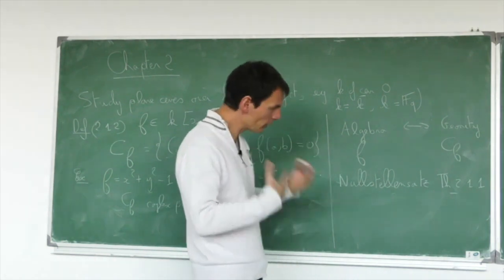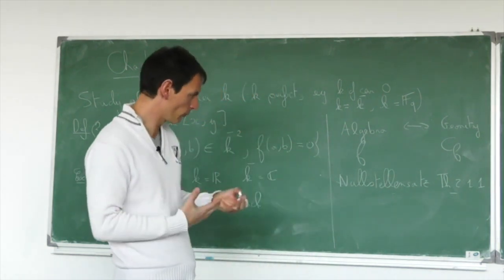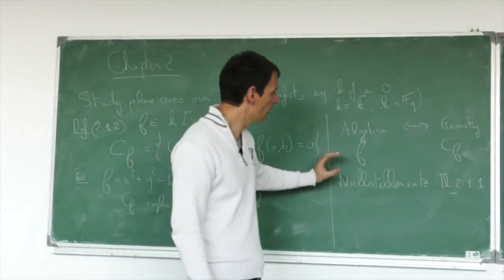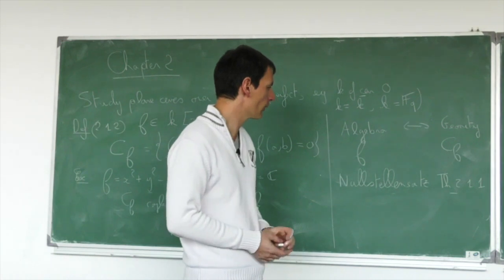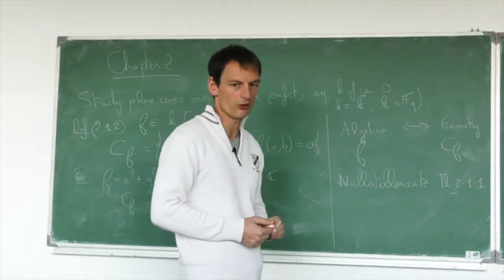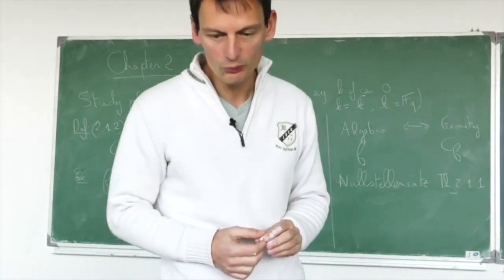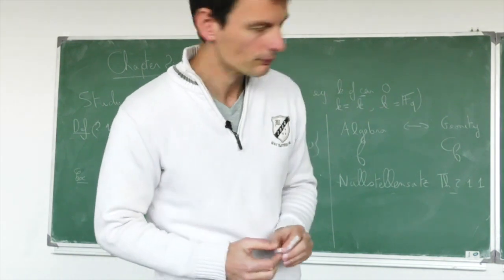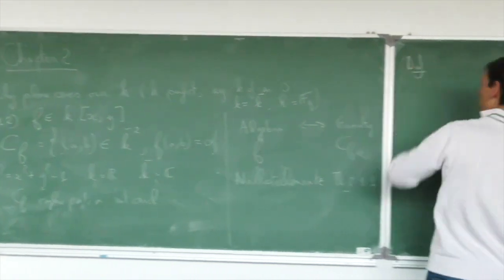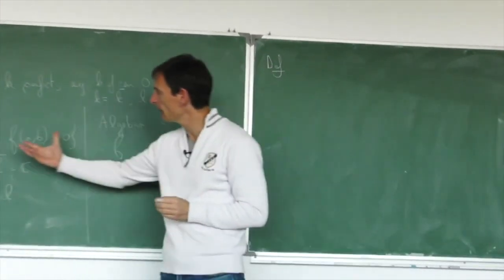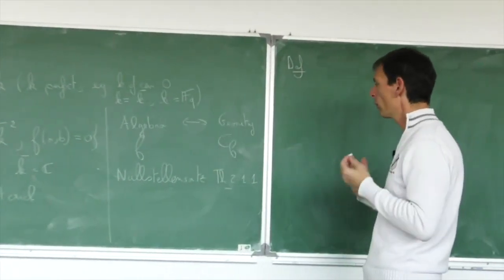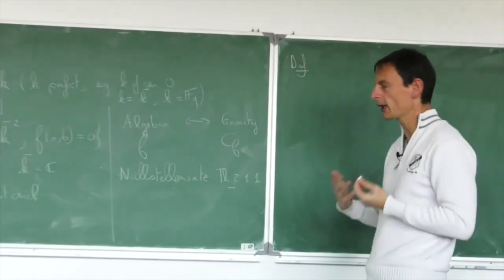And I'm really going to use it freely, so if you're not comfortable with that, that's the point where maybe you should stop a bit and look precisely at this Nullstellensatz theorem and also at some of the consequences that are explained in the exercises in this part. But really for me, this is to be a base ground. So once we have this, we are interested not only in the geometry, and by geometry I mean considering the object only over k bar, but also over k. And so we are going to look at rational points.